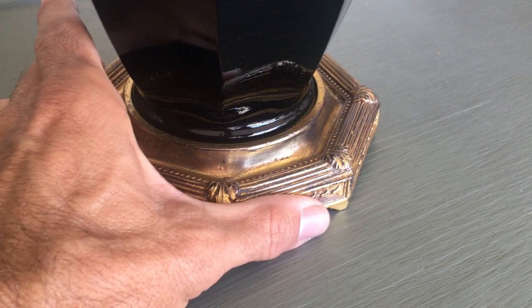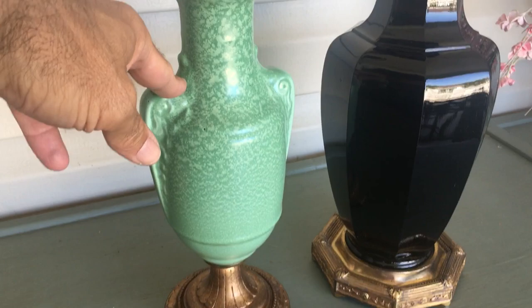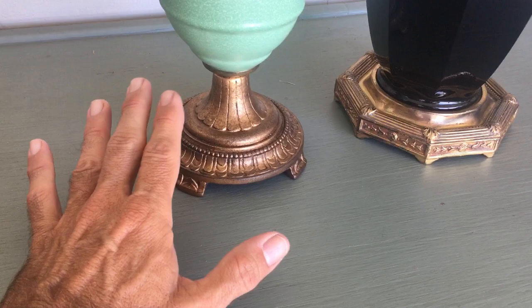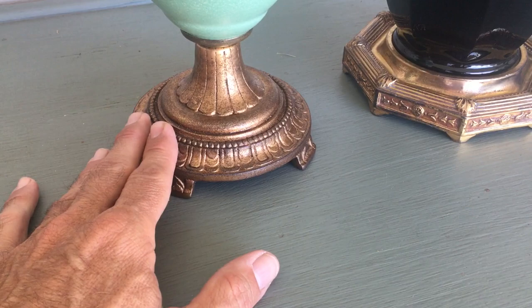And this is an old, sort of worn finish on the base here, as you can see. This is the lamp that was a hot mess when I got it. And this is the one that was completely rusted. There was no patina, there was no finish on the bottom at all. You remember seeing me sand it just a few minutes ago. There was nothing to restore. This had to be refinished, okay? So I'm going to come back down and tell you what I did to the bottom of it.